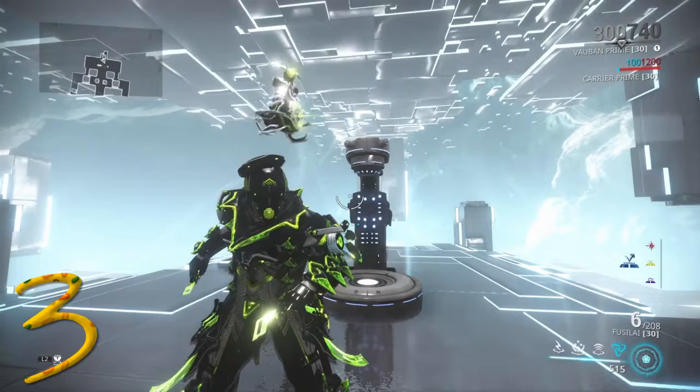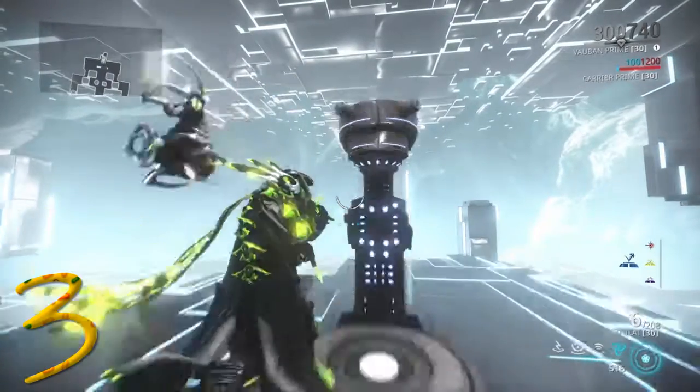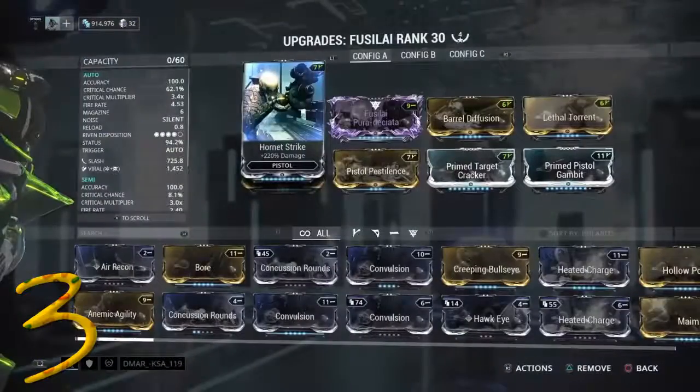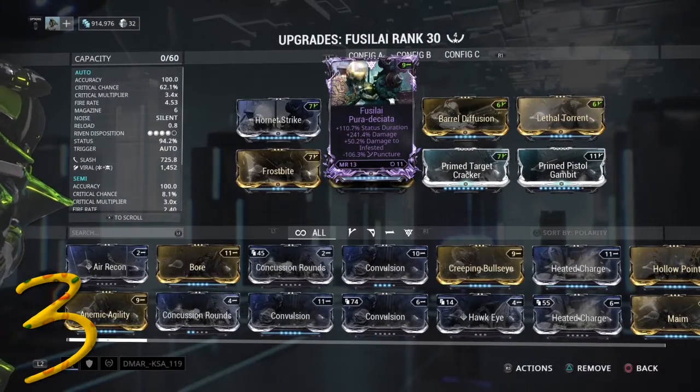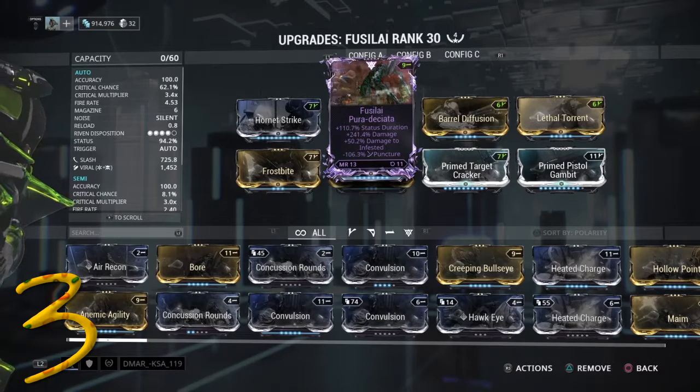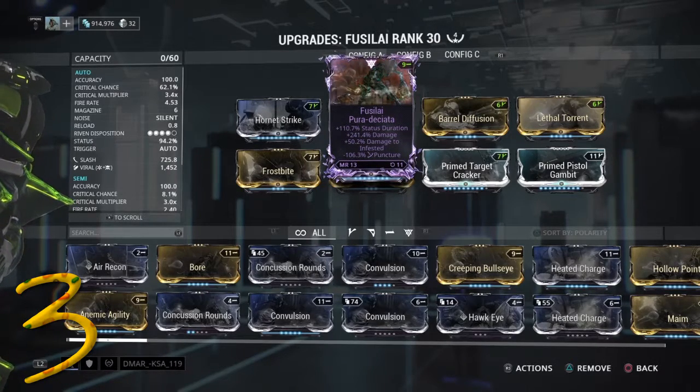Number 3 on my list. This was all number 3, 2, and 1. They're all interchangeable because they're all great in their own way. But number 3 on my list would have to be the Fusilier. This is probably my best weapon in the game, to be honest. But I got a Riven, another status duration. I know what you're thinking, too much status duration. I don't ask for these status durations, they just come.